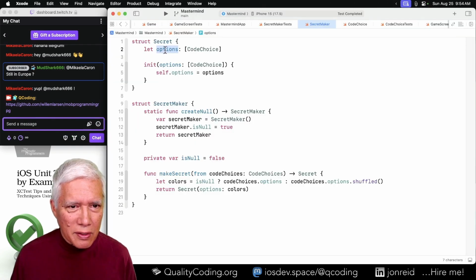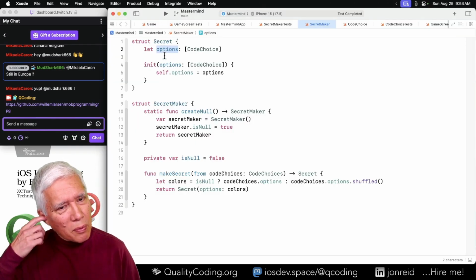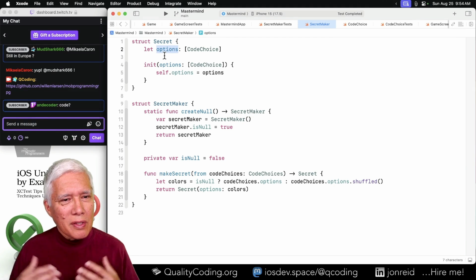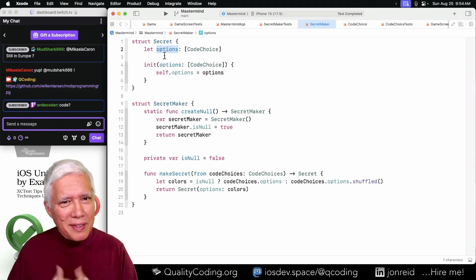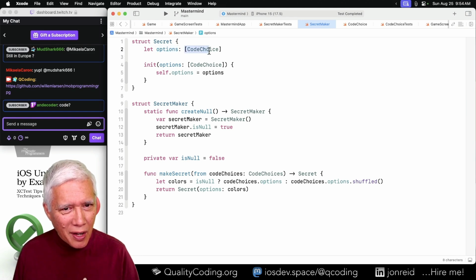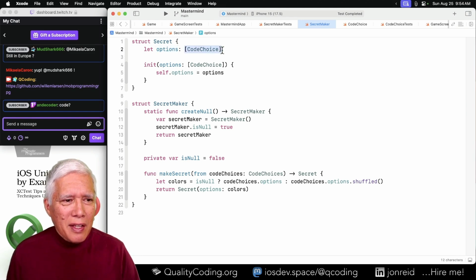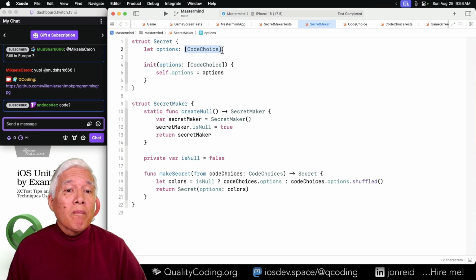Yeah, it occurs to me that this is not what we want. The elements of it's what's in the secret. It's kind of hard to name because what's in the secret is this array, but that's what we were trying to hide. The code.